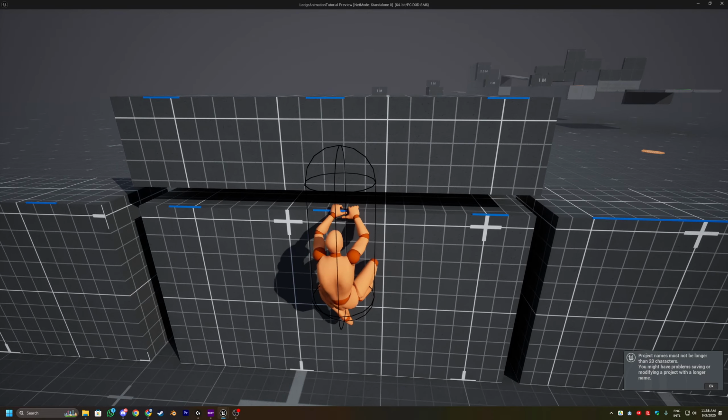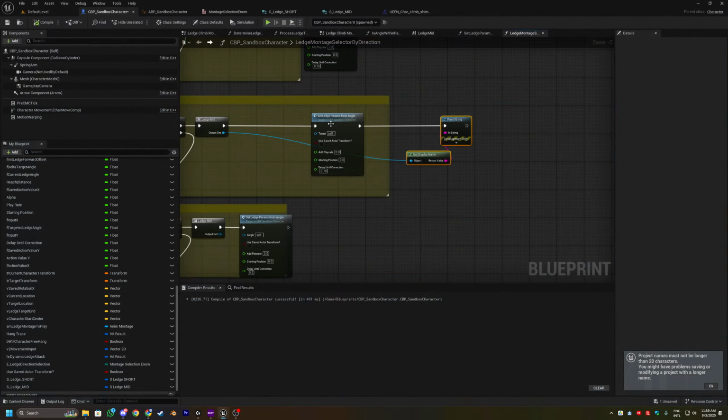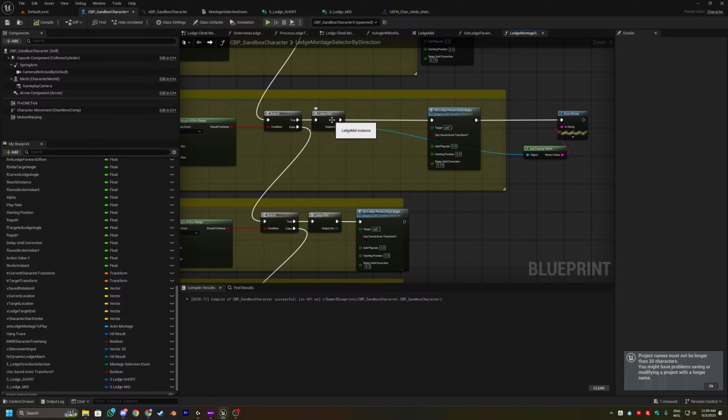So as you can see, going to the left using an alternative animation montage is going to require you to have a different delay for the character correction on the ledge.